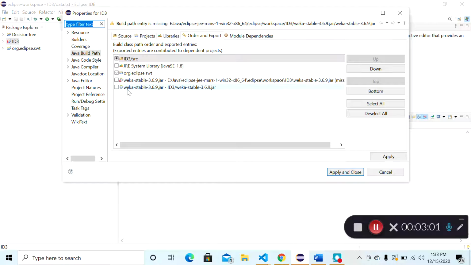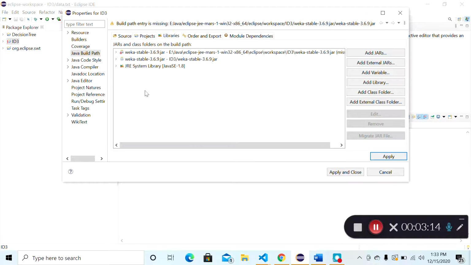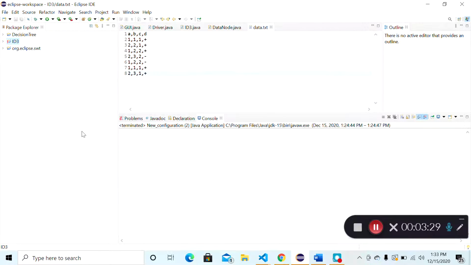Here the first thing is you have to check if the Eclipse SWT is added. If it is not, you have to add it and apply it. Now go to libraries and check if the jar file which is present in the project is present. If it is not present, then you can add the jar files here, and you have to apply and close.